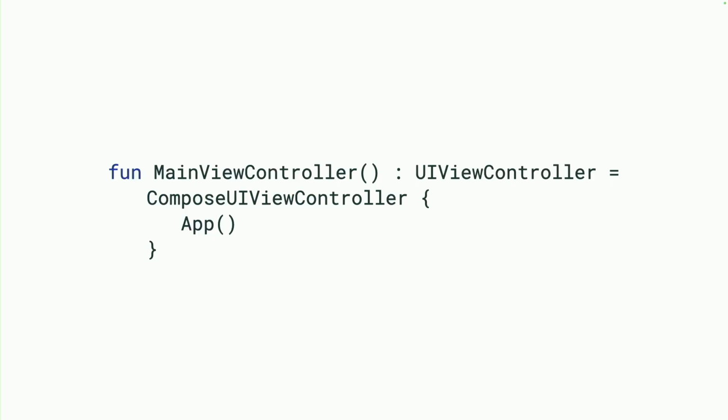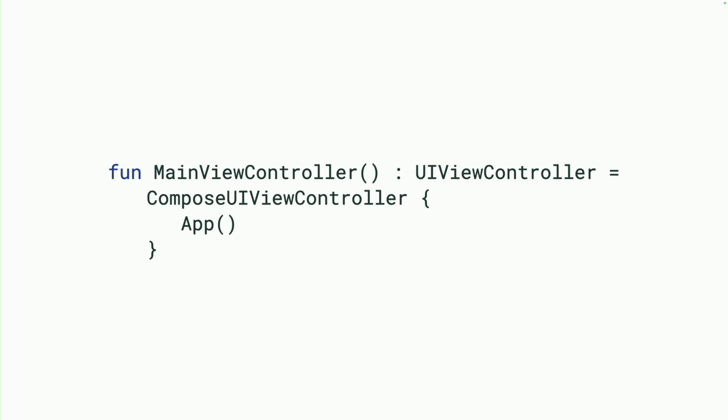But what about on the iOS side? If we take a look at a similar entry point to the main activity one on Android, a view controller can be thought of as analogous to an activity on the iOS side. This code snippet here looks very simple as well, and similar to the main activity entry point on the Android side.